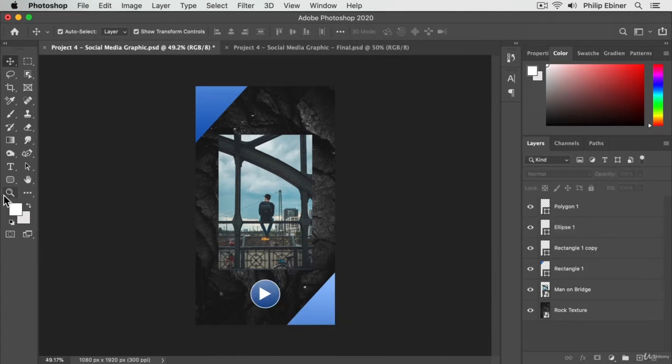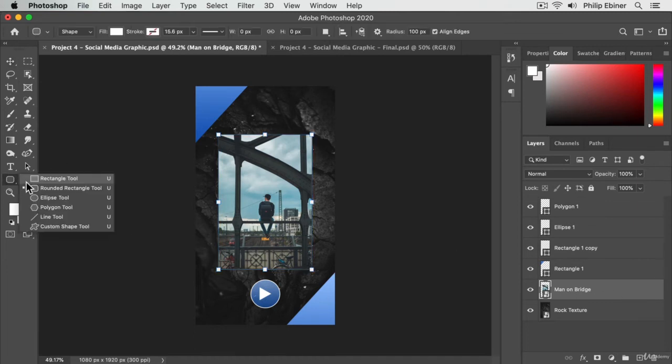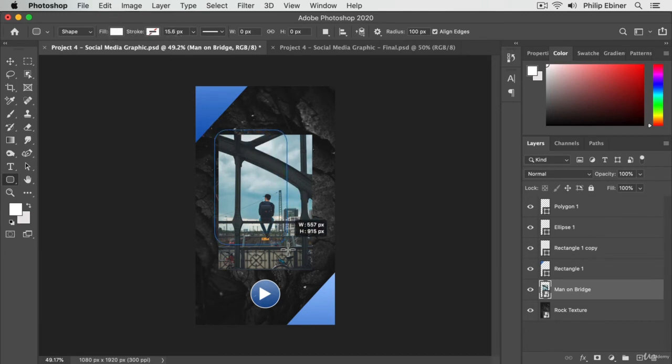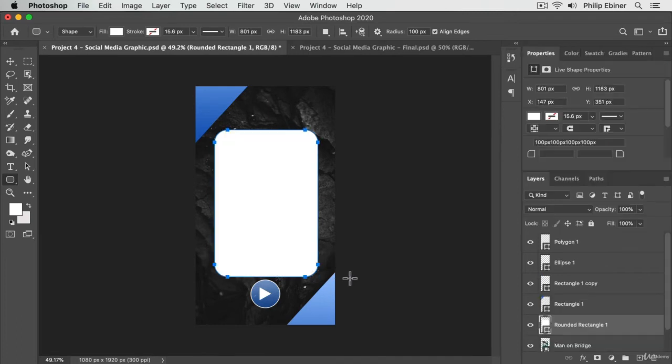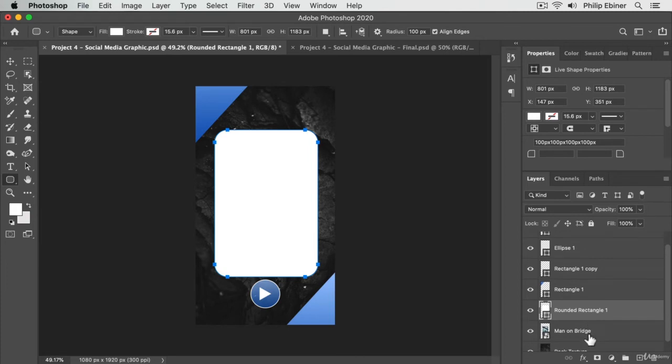Now the last thing is to create that little rectangle border for our image right here. There's, again, a couple ways we can do it. We can create a stroke just for this image itself, but I'm going to do it with a shape. So taking our rounded rectangle tool, no stroke, fill, we'll change that in a second. We're going to create this shape. Now I realize that the edges are a little bit too round.